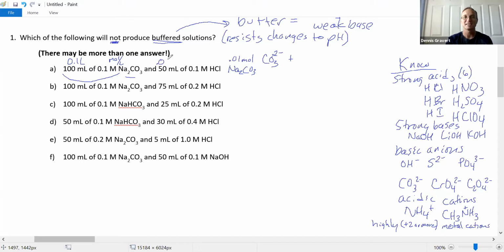Do the same thing here. Divide this by 1,000, change it to liters, moles per liter. Multiply times 0.1 times 0.05, and that's 0.005 moles of H plus ions coming from the strong acid, HCl. And you can see, if we put another 0 here, you can see that that's like 10 and 5. There's twice as much of this. And so after they react, the H plus is the limiting reagent. So you're going to have 0.05 moles of H bonding to the carbonate to form bicarbonate ions. And then there'll be some leftover carbonate.